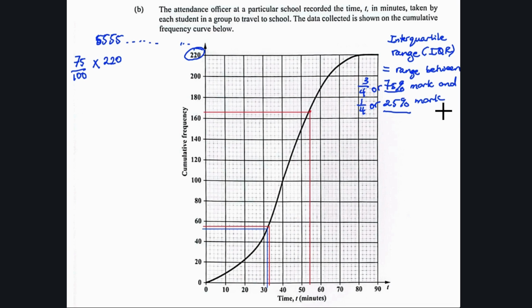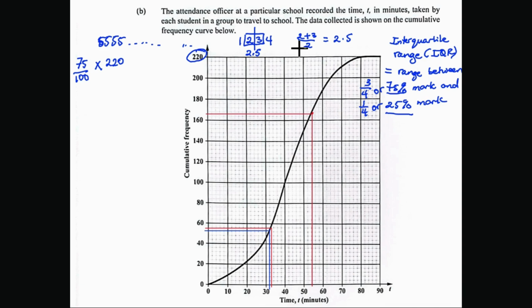Now in this case, 220 is not an odd number, it's an even number. What that means, let's look at a simple example right in the middle here. Let's just say I have 4 numbers and I need to find the number in the middle. What's the number in the middle here? You don't actually know. A good way to think about this is that the number in the middle will fall in the middle of these two. So I'd have to say 2 plus 3 over 2 and find the average.